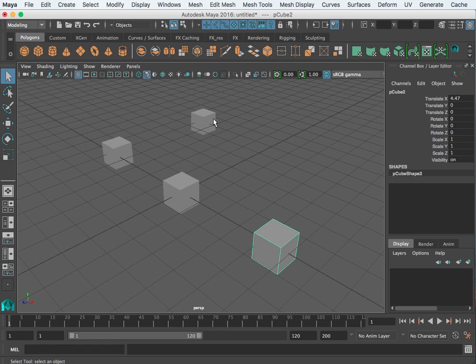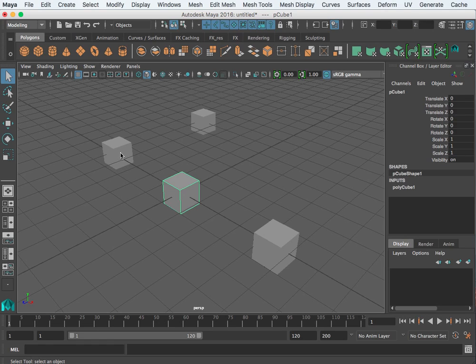To select multiple, I can hold down Shift. And if I decided I don't want one, I can hold down Shift and click again, and it will toggle off one. So Shift serves as a multiple select hotkey and to deselect something you have.